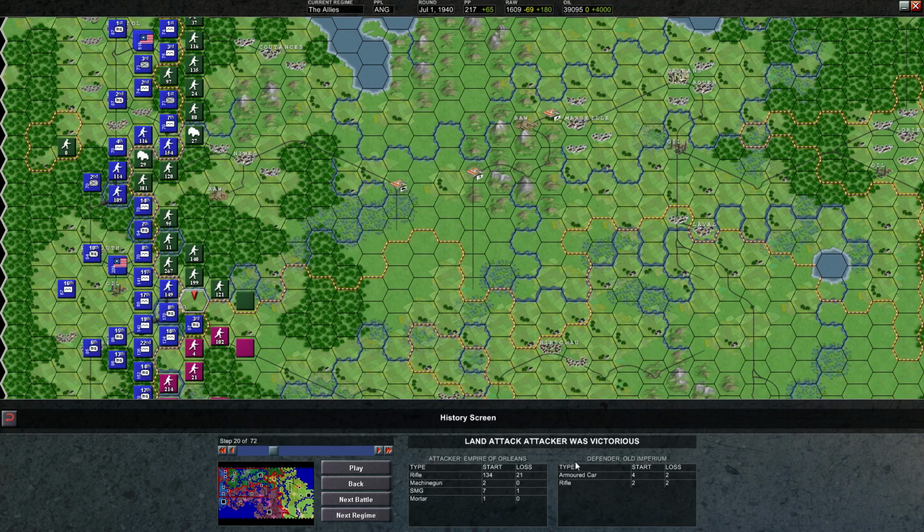So we see that the attack was between Old Imperium and Empire of Orleans, but it wasn't an engagement that we took part in. But since it was right next to us, we still saw the attack. That's so cool. And it's also really cool that we're seeing the AI fight each other. That's the first time I've seen the AI fight each other. That's the first battle I've seen between them. So I'm really excited.